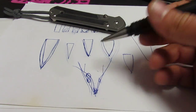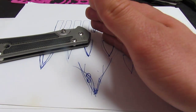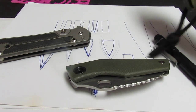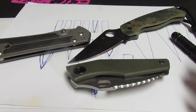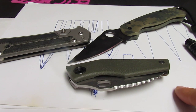Different strokes for different folks. There's definitely an art form. Knife making is definitely an art form. If anybody tells you there's a definite best way to do something, I don't believe them at all, because it depends on what you're doing. It's an art form. It's been around thousands of years because it's an art form. And we all collect knives and we all geek out about this stuff. And we wouldn't be having this conversation if it wasn't an art form, right?